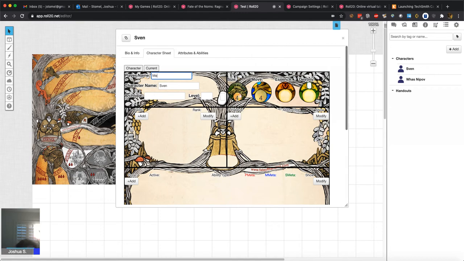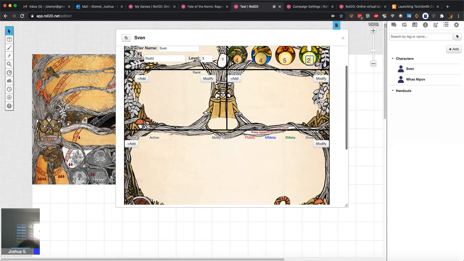Player name is me. Archetype, you can put whatever you want in here. Doesn't really matter. So for this, archetype is going to be Scald. Let's make him level 9. Usually in this space, I just put in whatever type of rune he has for the void. So let's say spiritual. And we're going to give him essence 5 and destiny 2. Okay. Easy enough.